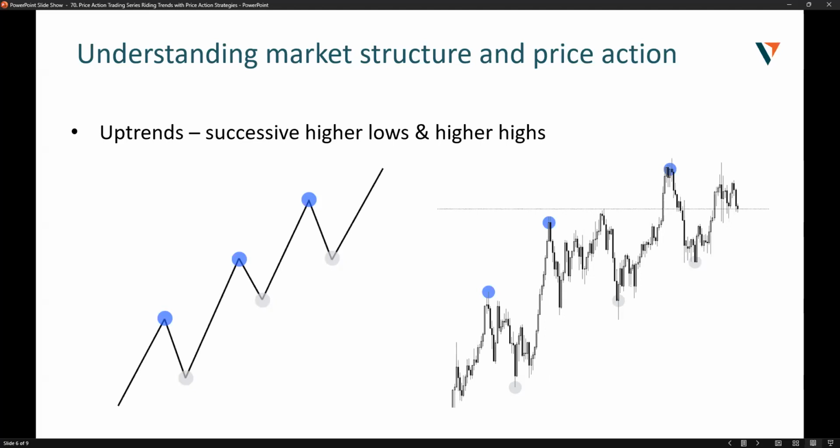If we take a look at an uptrend first, we see price forming consecutive higher lows and higher highs. So two things to take away from this. Just looking at this market structure itself, when price starts forming consecutive higher lows and higher highs, we have this high that can be used as a potential profit target. So when price starts coming into this zone, this is an area that we can potentially get out of the position.